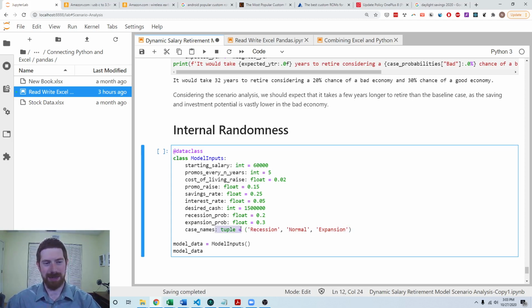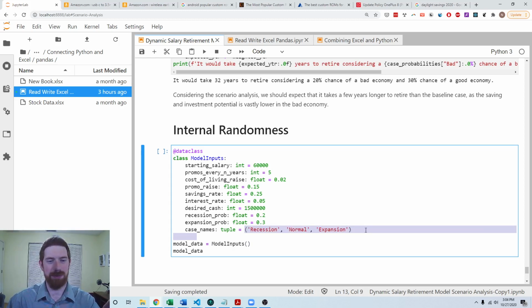And you'll notice here I used a tuple for the inputs, not a list. The reason that I'm using a tuple over a list starts to get a little bit outside of the scope of this class. It has to do with the mutability of a list, the fact that it can be modified in place, and that can actually change the default values of your inputs after you've defined them. But we're not going to really discuss that in detail. Just know that if you want to put multiple values of something in your data class defaults, then use a tuple rather than a list.